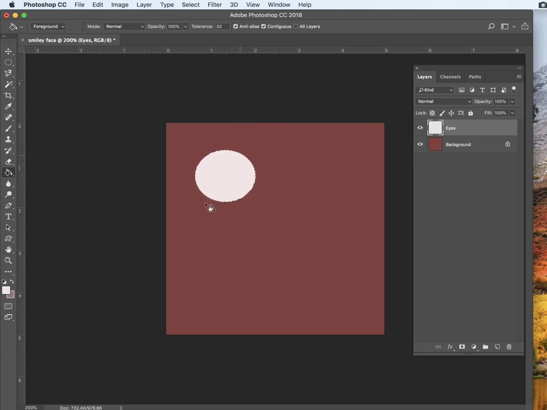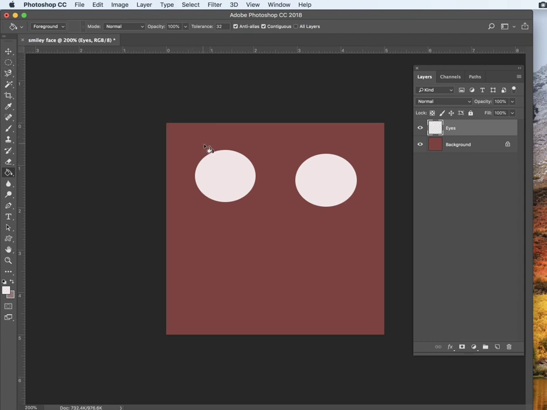Now, to deselect that, once again, you can hit Command D. And now you can create another eye on the other side. Click on the paint bucket, color that in, hit Command D to get rid of the marching ants, to get rid of this selected area.